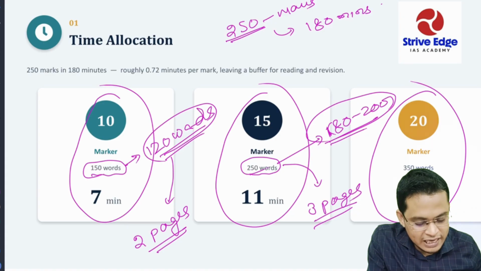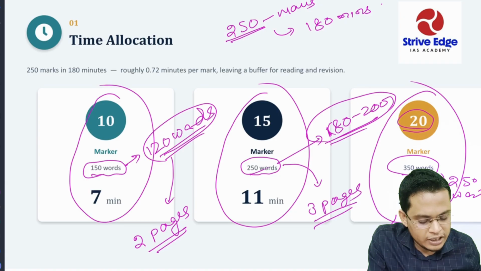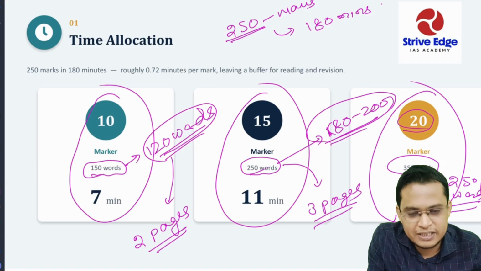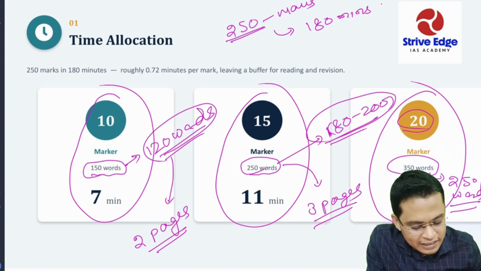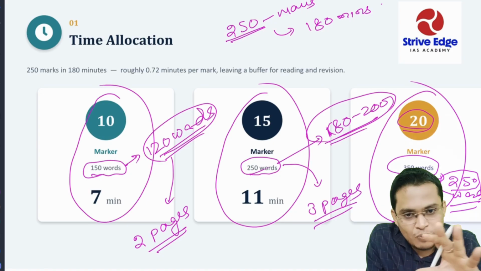So next is, in case of a 20 marker question, you have to write that in 4 pages, so you'll get the 4 pages, but the word limit that is possible to write is around 250 words. So you cannot write more than 250 words in 20 minutes. If you have high speed, then I think you should restrict that and focus on the quality of your answer writing. So this is the basic nitty-gritty.